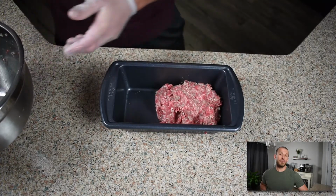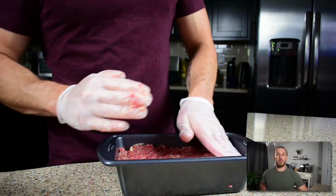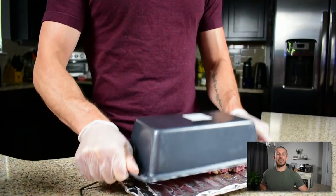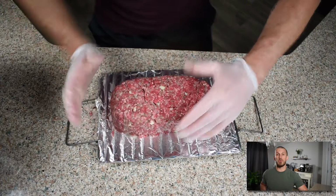I'm gonna cook my gyro meat the same way that I do meatloaf on my smoker. And that means only using this loaf pan to help form the meat. After that, I'm just gonna place it on the smoker, and this allows me to continually baste it while it's cooking, and also allows for much more smoke penetration.